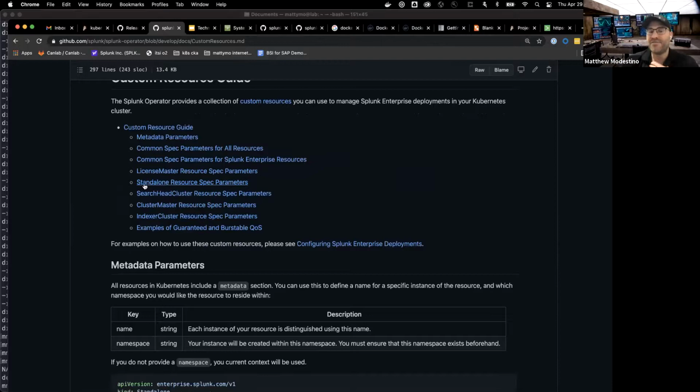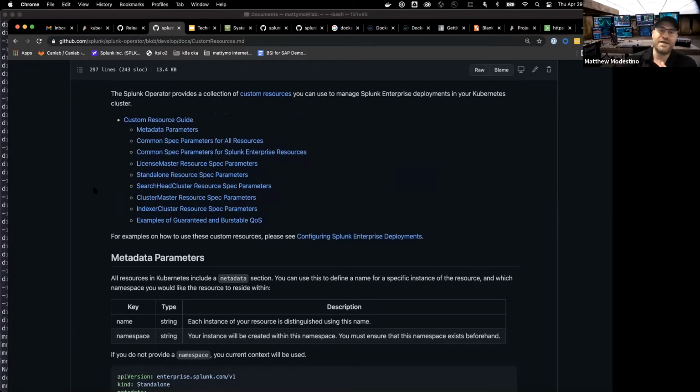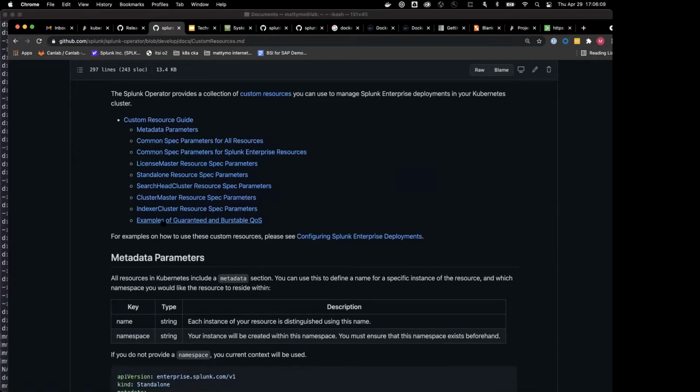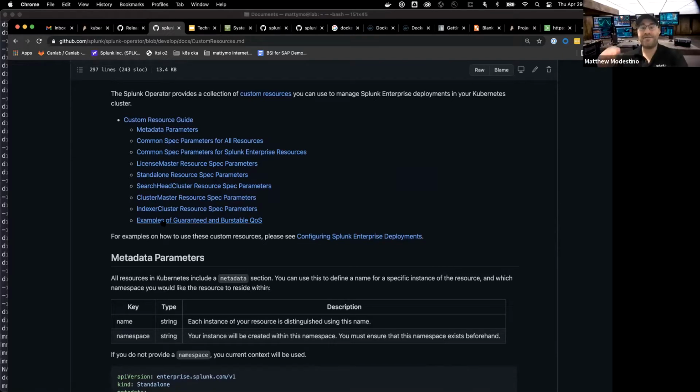So you can see we have custom resources for each of the major functions you would find in a Splunk validated architecture. I could do Splunk get indexer cluster, Splunk get search head cluster. And if I had 5 search head clusters, it's going to return me 5 search head clusters, right? Or it's going to show me the one that's being managed by that operator. Now I'm only going to focus on the standalone because all these items are just extrapolating the same concepts over and over again. Once you have one node, you've got 100 nodes basically at this point, right?